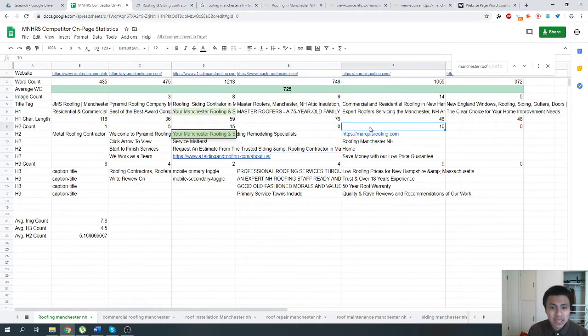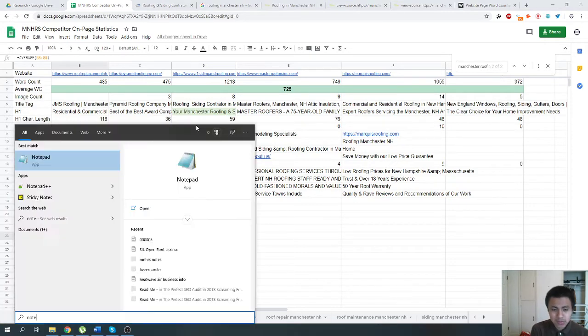Roofing Manchester, but the average, it seems they're favoring between the first 3, is going to be around 5 or 6 or something like that. And as you can see, that is the case. The average is 5. So I should be getting maybe another 3 extra heading 2 tags if I expect to rank in the top results.